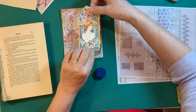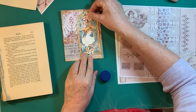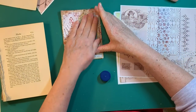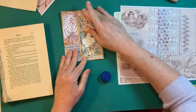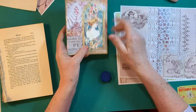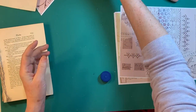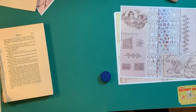Okay. Oh, that's fun. That's real pretty. I'm real happy with that. Okay, we won't do the boring part. We'll see if we have time to do the other one. Where is it? Right here.